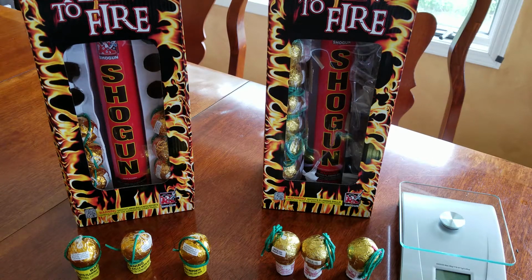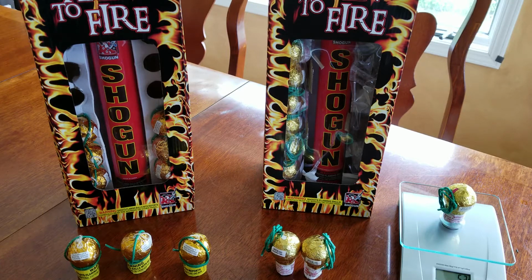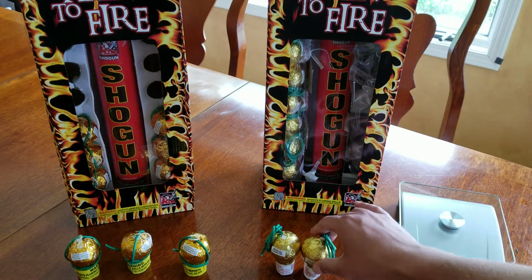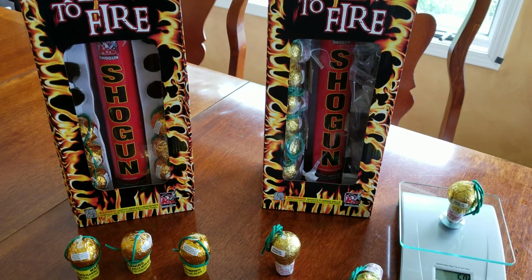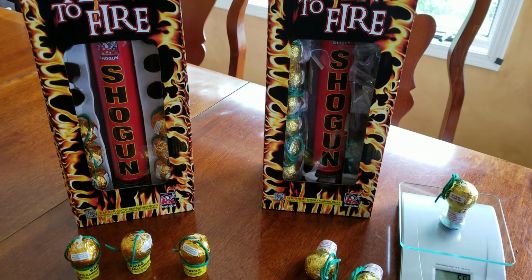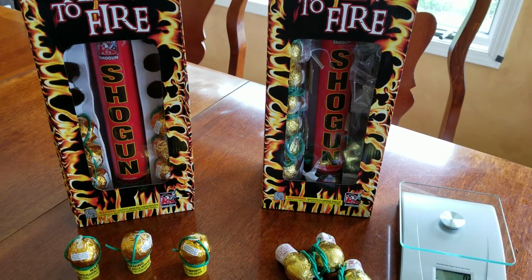Well, first thing we should do, I think, is to take a little test of these and let's weigh them out. Let's see if there's any difference here. I'm going to go ahead and put the 2014 shell right on the scale here. It weighs in right at 52 grams. Let's go ahead and weigh another one. We're going to get an average. That one's at 50 grams. And this shell right here is at 53 grams. So roughly you're looking at about 51 grams, 52 grams per shell, right?